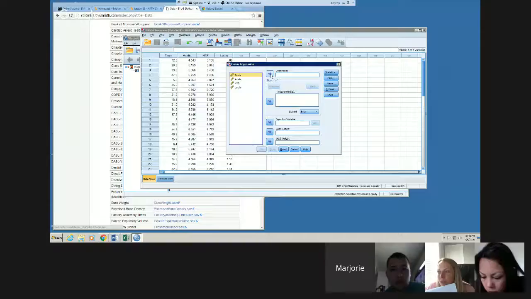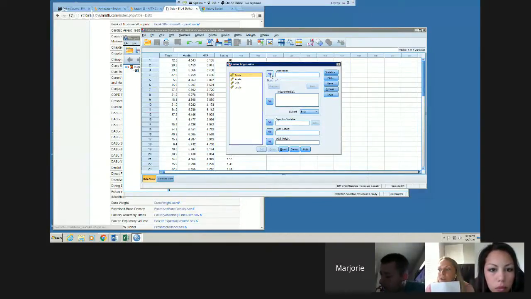Yeah, because it said before you do regression, linear, you have to check the box for unstandardized residuals. Okay, what are we doing it between? See, this is where I get mixed up. How do you choose? Well, the dependent is the response variable, the main one. The independent is the one that is helping to predict it. So if we want to predict the quality of taste given the concentration of lactic acid, which one do we pull over first? I think taste, and then lactic.